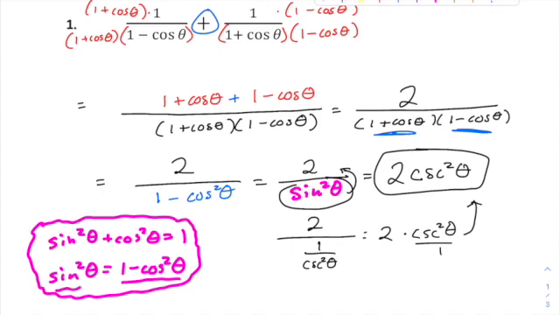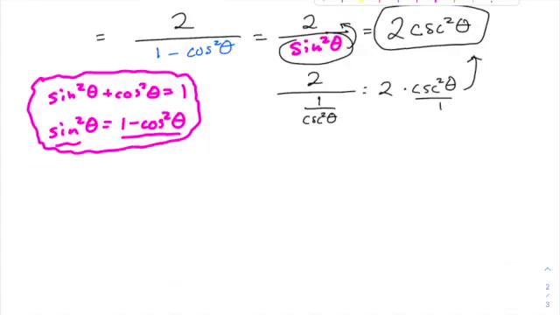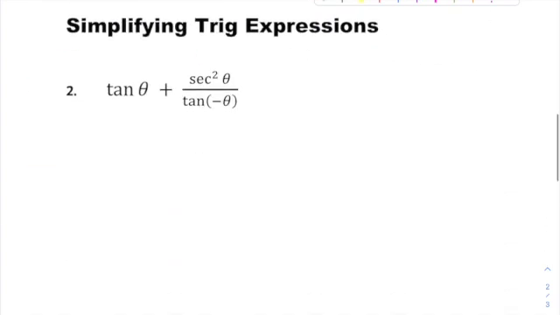So some people like to show me that work, and that's totally fine. But I'm 100% comfortable with you just doing that maneuver, moving it to the top and renaming it. Okay, so very good. There's one problem that caused us to add fractions, so we had to make common denominators. Hopefully that's not too irksome for you. And I'll take a look at number 2.